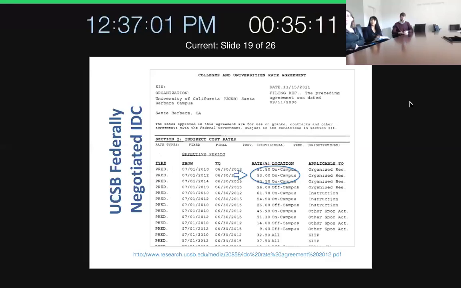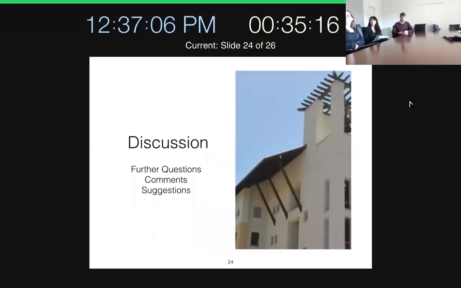Yeah, if you get an inkling that the IDC rate and base is fuzzy and it's not readily available and you're not getting a clear answer from the sponsor when you're asking that question, then it's better to get us involved as soon as possible. And I think this is really, really important, because this is the one thing that can really bog down the grant process of anything. Oftentimes it's not the scientific merit of what we're doing. It's the procedural things.